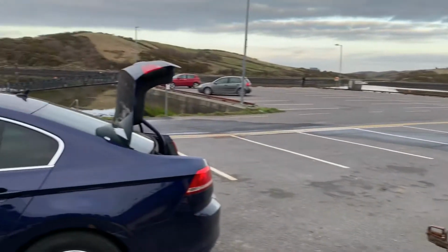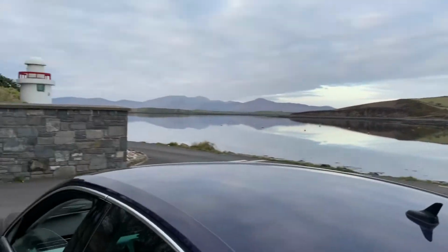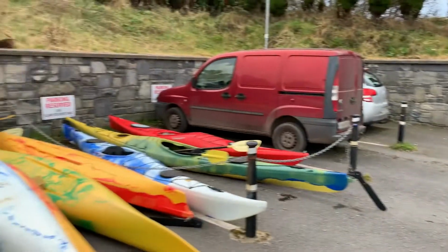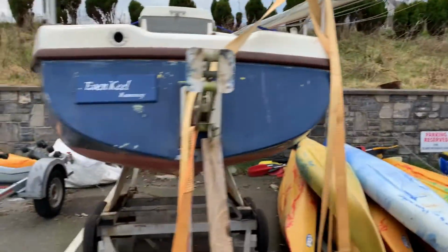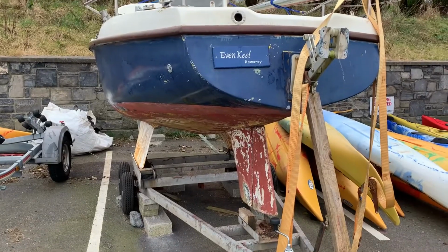So it's a lovely day down in Rosmoney. It's very still now, and early March, so another month or so before we get back in the water, I guess, something like that.